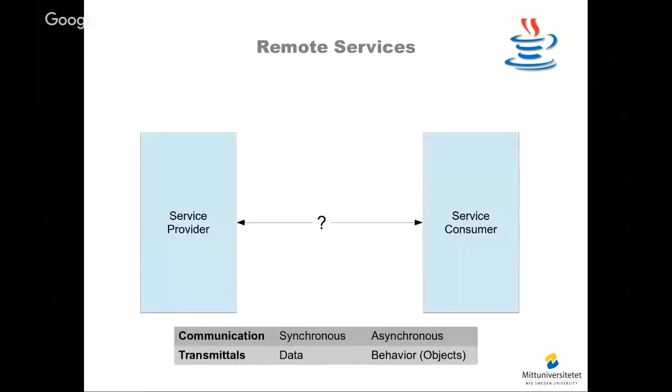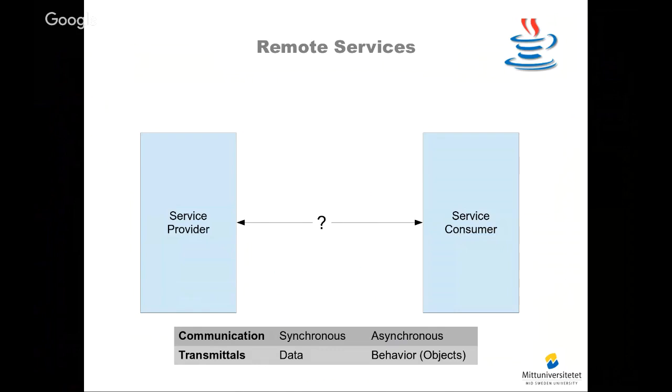And we can focus on how we can conceptually differentiate between services. So we have a provider and we have a consumer of the service. We learned that usually the services are looked up by some kind of registry mechanism. But eventually the communication has to take place. The question is, how could one communication differ from another, and how can that impact the performance or expected experience for the user?